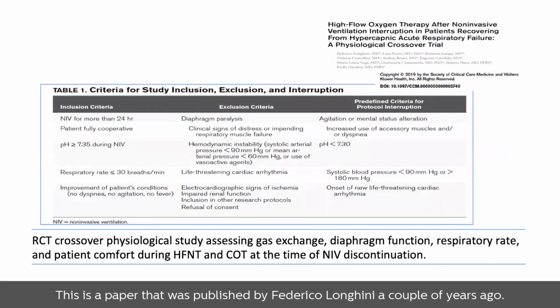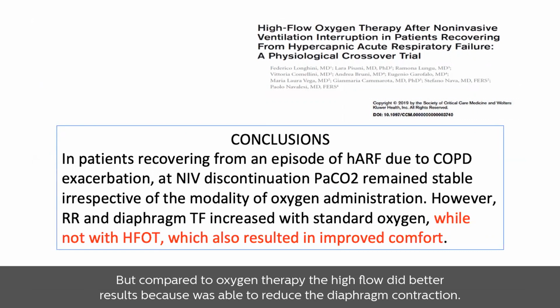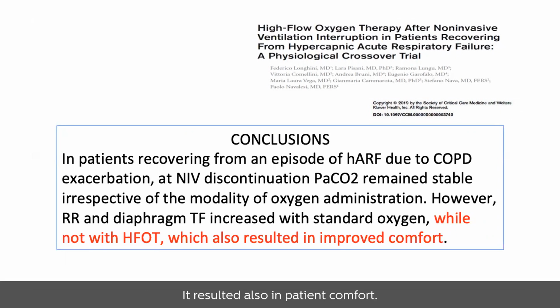This is a paper that was published by Federico Longhini a couple of years ago. It was a randomized controlled study where they assessed the potential of high flow compared to conventional oxygen therapy on respiratory rate and patient comfort after NIV discontinuation. The results were very good because, compared to oxygen therapy, the gas exchange was not different, but high flow did better because it was able to reduce diaphragm contraction and also resulted in patient comfort.